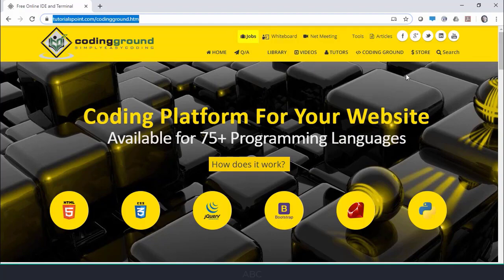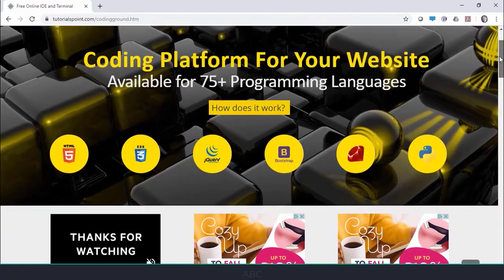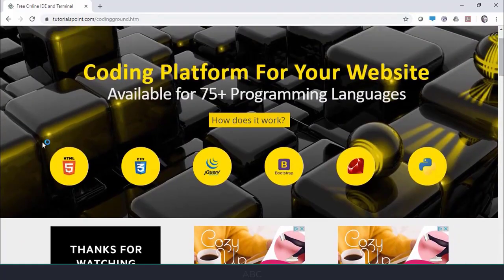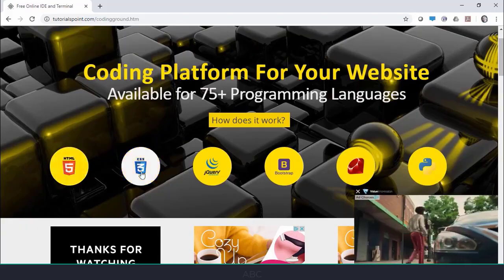So what I'm going to do, over the next maybe 10 minutes or so, is go over kind of navigating through the website for Coding Ground. I'd like you to use it for writing some code. So we're at the landing page here, but if you scroll down, I'm going to give you a guided tour. You have the different languages that are highlighted here at the landing page. Like, for example, HTML, cascading style sheets.